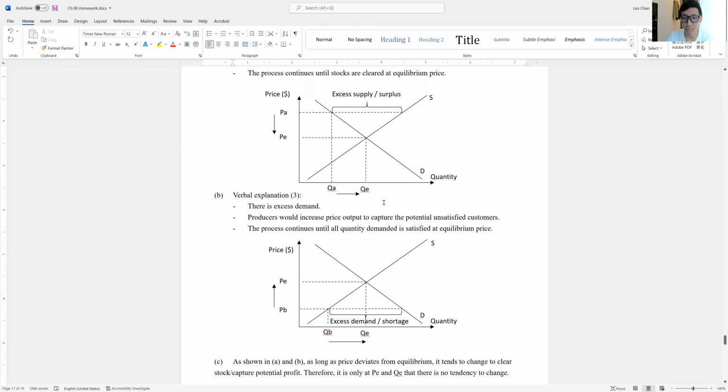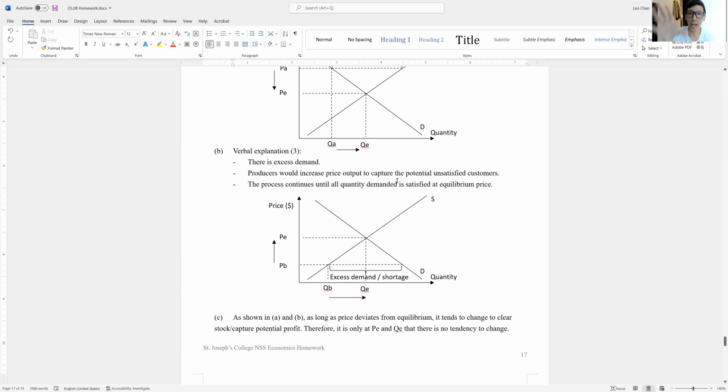Okay, 行不行? 這條不算特別難啦. Therefore, you will see, as long as the price is not at equilibrium, there will be a downward pressure or upward pressure of the price. Therefore, we know why PE is equilibrium price, because at PE, outside of PE, the price tends to change back to PE. 是不是啊? 如果价格不是PE啦, 它们是会自己adjust回去, until it is PE. PE is a point where there is no tendency to change. Okay? 行不行? So this is how you represent. Not exactly a difficult question. Actually, the difficult question is the next one.